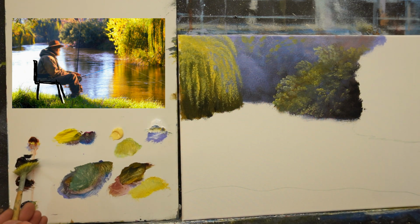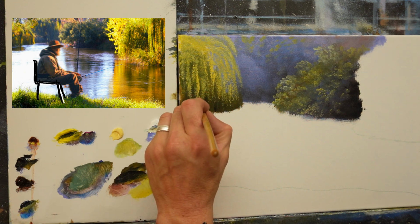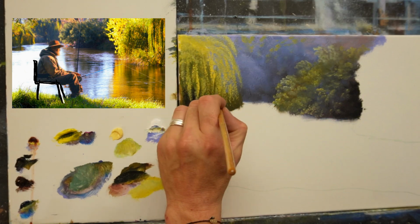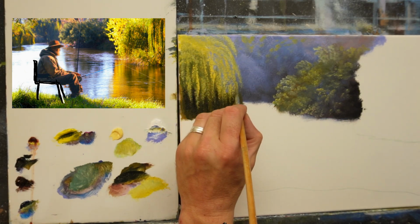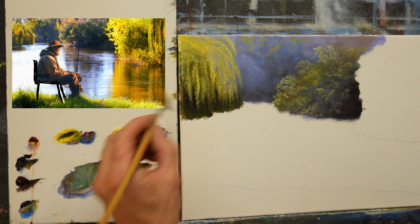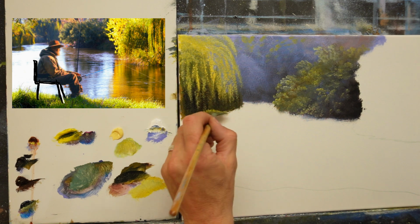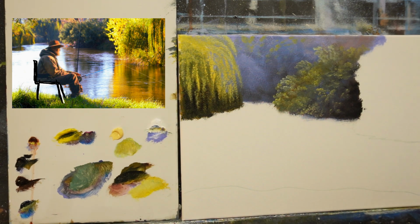Now I'll also take some black with my clean fan brush and some yellow and a little hint of blue as well. And I'll do the very same in some of the darker areas, just to accentuate the impression of them going up and down. Do you know what I mean? Maybe a bit of burnt umber. And that's fine. I think that's okay for what we need. It's just an impression off in the distance.